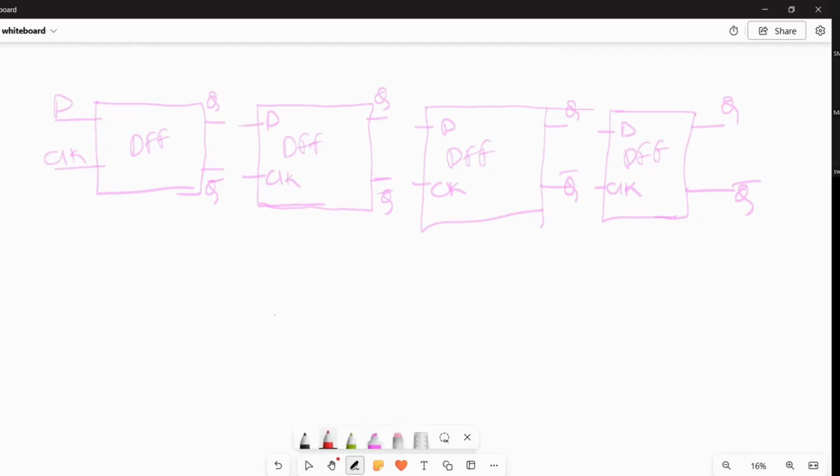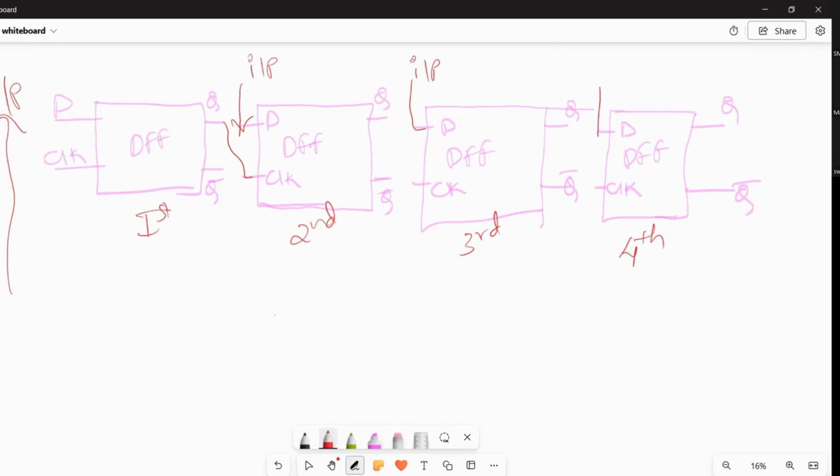See, this circuit is not completed. See, this output is given to the clock of next. This is first flip-flop. Okay, this is second flip-flop. This is third flip-flop. This is fourth flip-flop. When I apply input here, where is the input? Here I am applying input. Here I am applying input. Here one more input is there. Here one more. Last input.